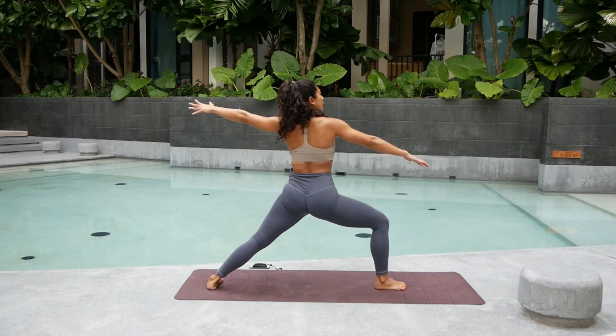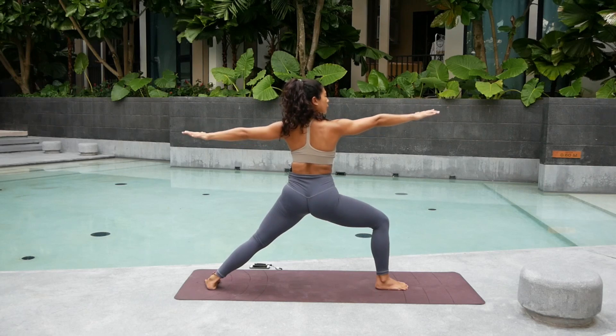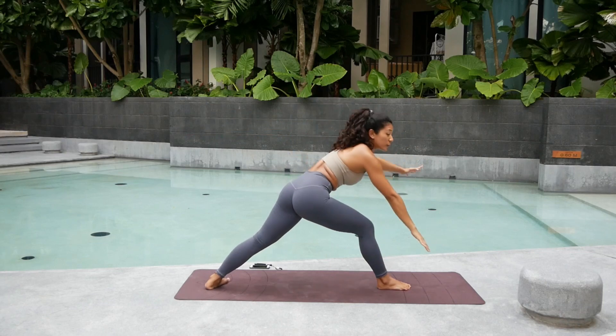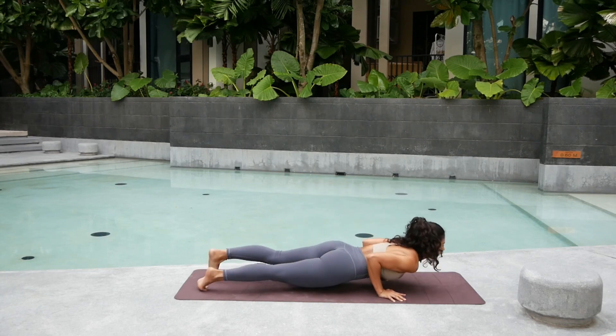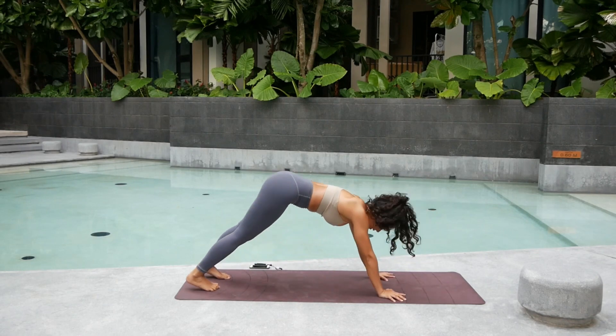From here, set the foot down. Step your left foot back. Turn your left foot out. Warrior two. Deep big breath in. Squeeze into your glutes and your thighs. Draw the ribs in and try to get both arms really super strong — not just the front arm. Relax your shoulders. Engage your core. Press into that right heel even harder. Two more breaths. Great job. Bring both hands to the front of the mat. Step the right foot back. Find your vinyasa — the Chaturanga version. Up dog. Exhale. Chaturanga. And then downward facing dog.